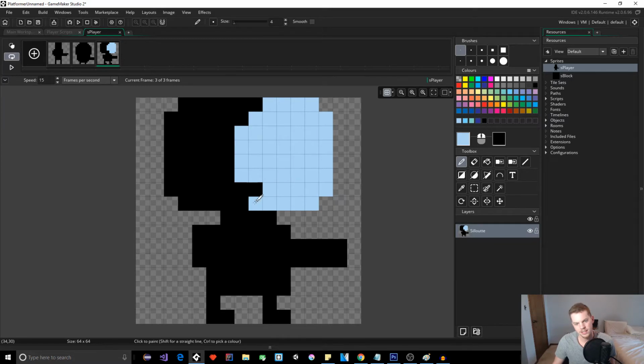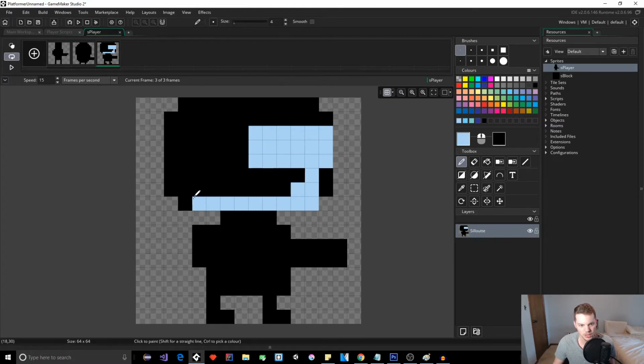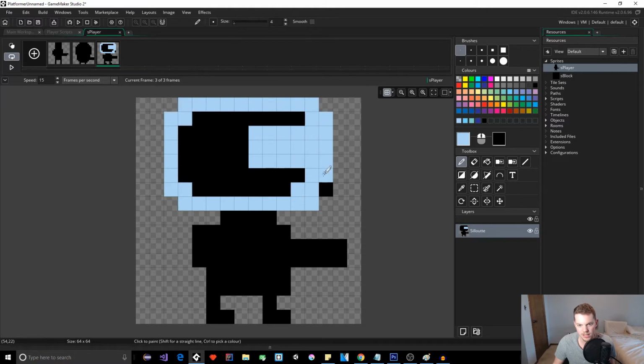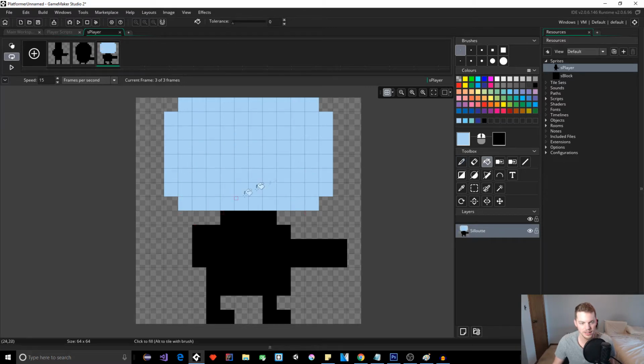So like I said, some kind of visor. I don't really like how this is going. I'm going to Control Z all the way back out. Let's make it more of a helmet. He's just wearing a large helmet. So what we're going to do, I can come back and outline later, is just create this and fill it in. Let's get some base colors down.